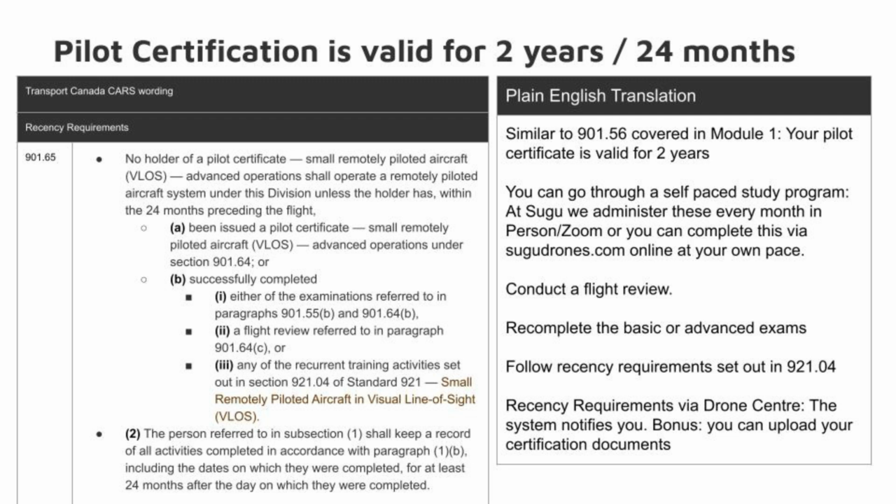I also want to clarify that these are recency requirements. It does not make your license expire. More or less, these are recency requirements to ensure that you are safe to fly within the airspace and that you're up to date with current air law. This is why we have these recency requirements, to ensure that you are safe to yourself and other airspace users around you, and that you're not causing willful negligence by just flying your drone and not knowing the regulations.